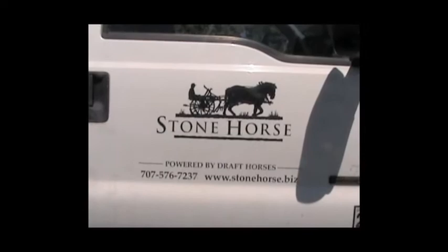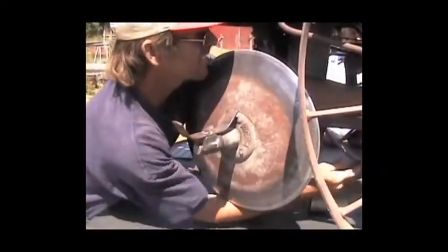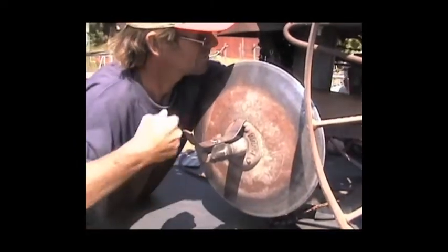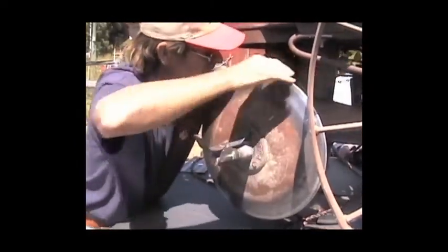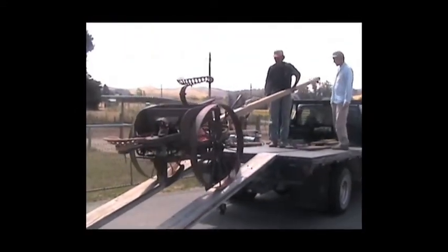So the first year was last year, and I already had the mule, and I was kind of interested in teaching him how to drive and do farming work with him, but I wasn't there yet. My mule wasn't there yet, and I didn't have any of the equipment. So my cousin Jim Laram, who raises Shires, introduced me to his neighbor Stu Schroeder, who has Stone Horse up in Sebastopol, and he's got a barn full of horse-drawn equipment and 2 Percheron draft horses. And he had an old potato planter there that was originally purchased in this area, and he ended up being, I think, the 3rd owner.